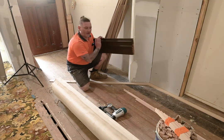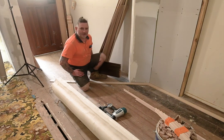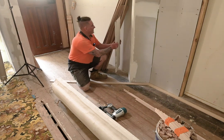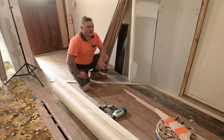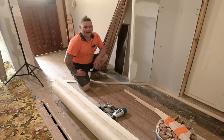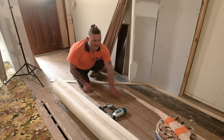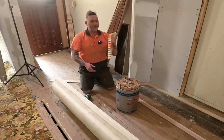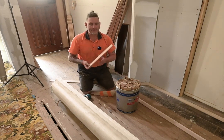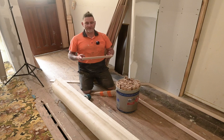So anyway, I'm going to do the parquetry flooring. After I've done this bit here, I'll show you how the skirting's going to look, because I'm interested to see as well. So what I did today was, at work I've got so many offcuts of timber, and I've said to the boss, look, we can't keep every offcut just in case we're going to use it. Luckily, to do this flooring, I only need little bits, like all these little bits. So I've got on the saw and I've cut these all up to a uniform size.